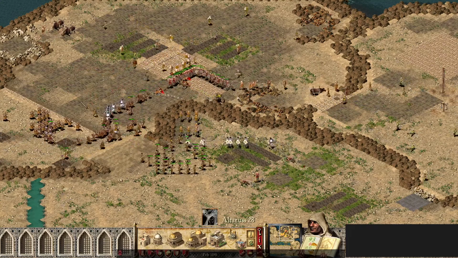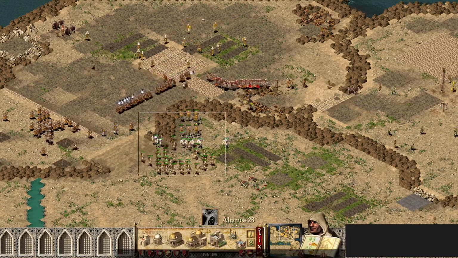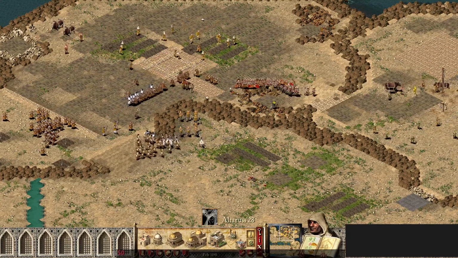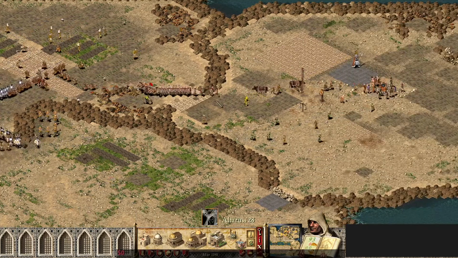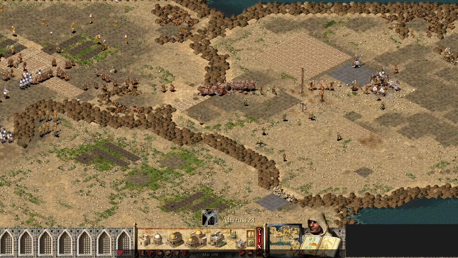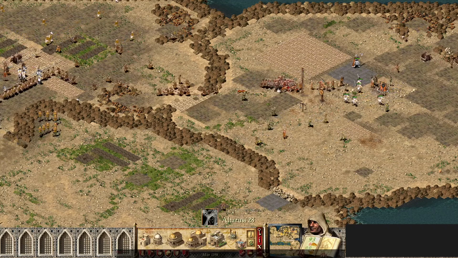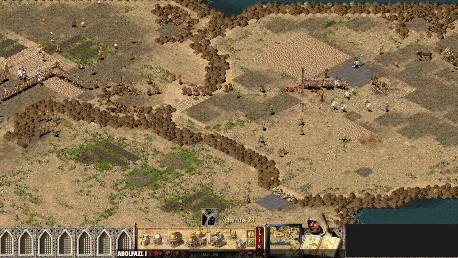Altaruss is not paying attention. These are all just automatic response units. That's why these guys are all standing there. He tried to wall it off, but he didn't do it in time. They're going for the Lord. Swordsmen are now coming out to try help out. Come on, CIO, you can do it. Spam click.